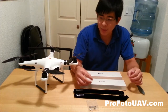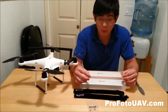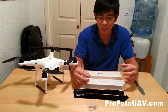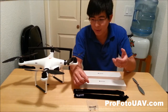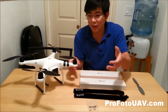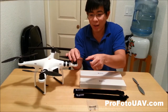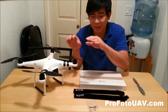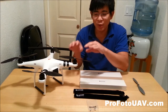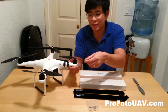Now I was going to put them on there, install it, and fly it, but I wanted to give you guys a quick look at them just in case some of you were wondering what's so special about these new Tmotor props. So as you can see right here on my Phantom, I have some cheap 9x4 inch carbon fiber props. They're super stiff, but the downside is they're super heavy, and just having a heavier prop, you can tell a little bit of decrease in performance when you're flying because the props are so heavy.